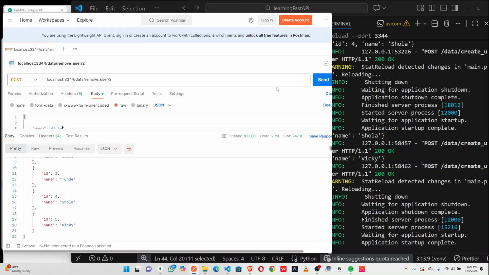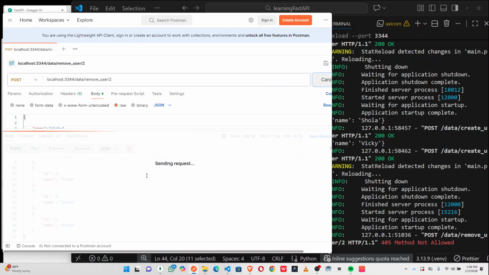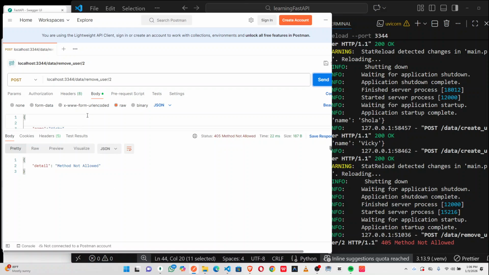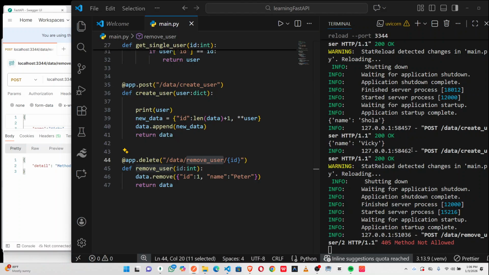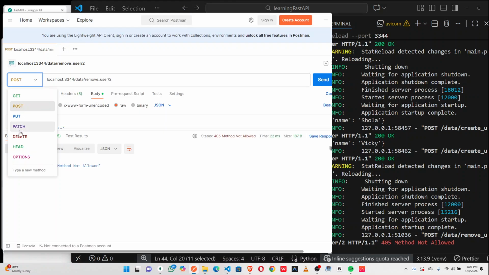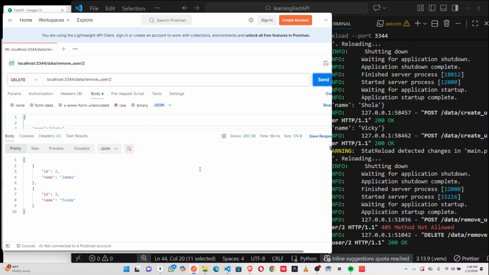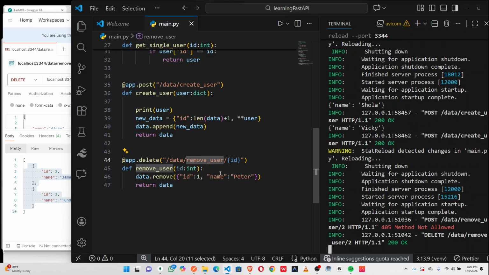So now if I hit this now, method not allowed, so let's see what's up. Oh sorry, so this should be delete, right? So we hit on that. All right, so you can see we're seeing these two, which is good, right?